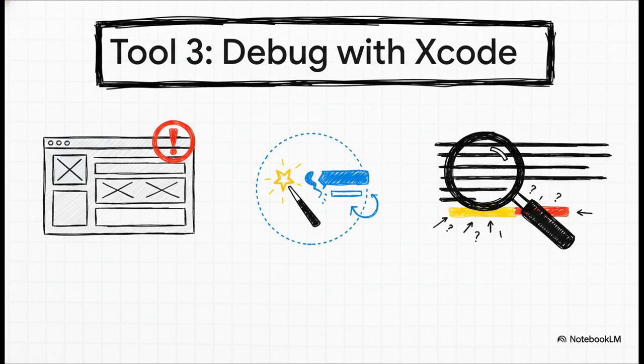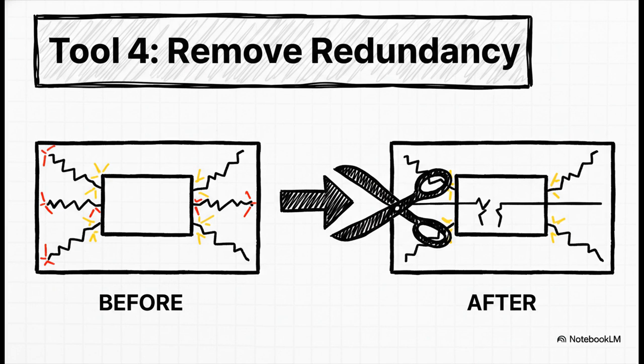Sometimes the conflict is buried deep and it's really hard to find. That's when you call in the detective, Xcode itself. Interface Builder will often show you little red or yellow warnings right there on the canvas. The Resolve Auto Layout Issues menu can sometimes even suggest fixes for you. And of course, that console log we keep talking about gives you specific clues about which constraints are in a fight.